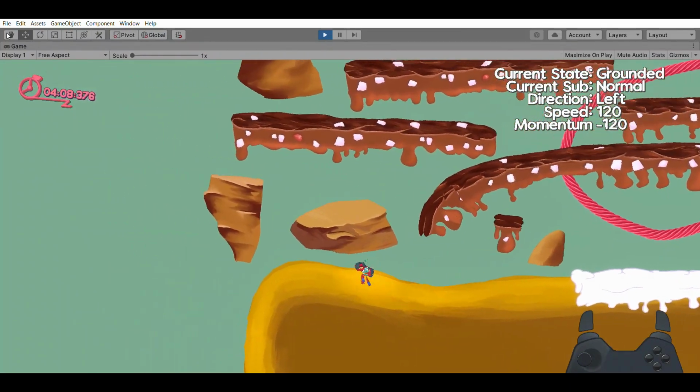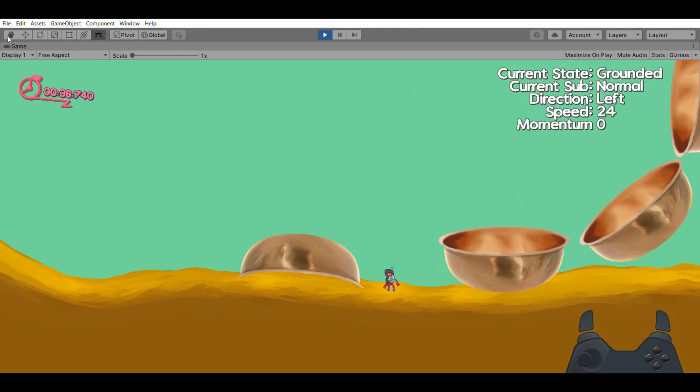In the next devlog, I'll probably make a level, but who's to say what I'm going to do?